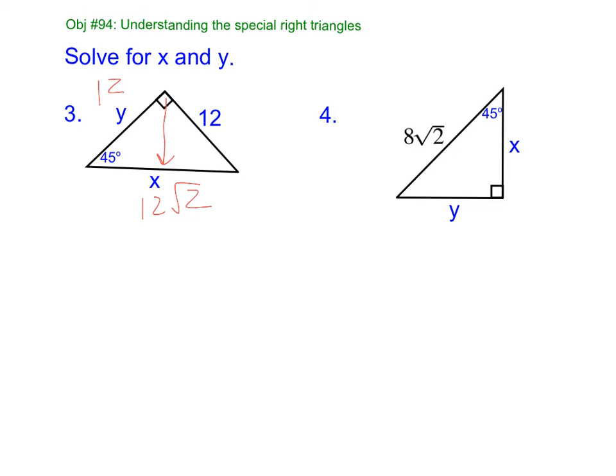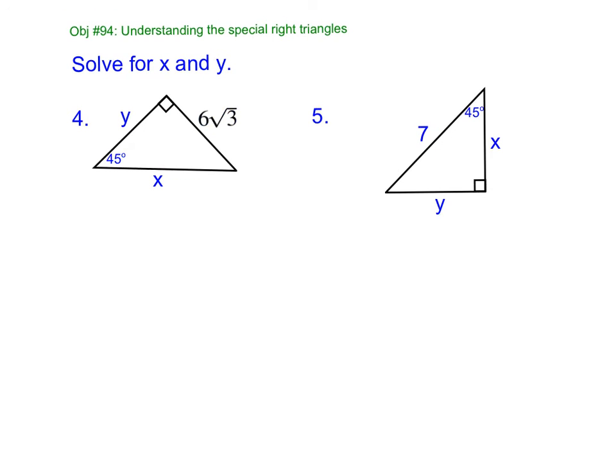The second one, pause the video. What do you think x and y are going to be? Well, this is my hypotenuse. This is x root 2. So the x has to be 8. So this is 8, and this is 8. Done. So a lot of these, you can really just do them in your head, right? There's not a lot of work to do. We're going to get to some harder ones where you have to think a little bit harder, but overall, that's it. All right, so now this one's a little harder.